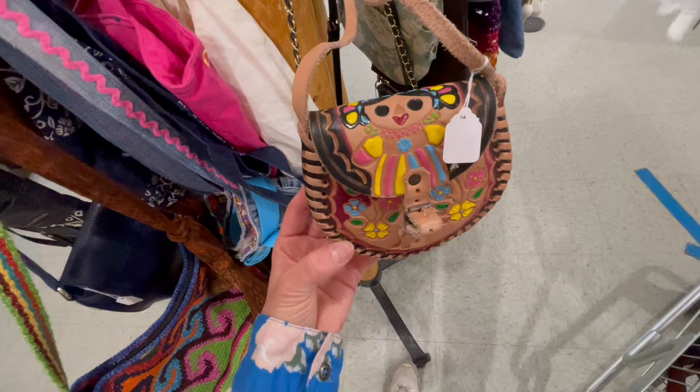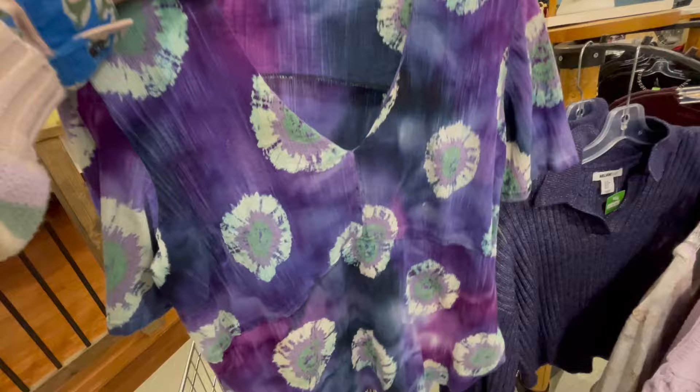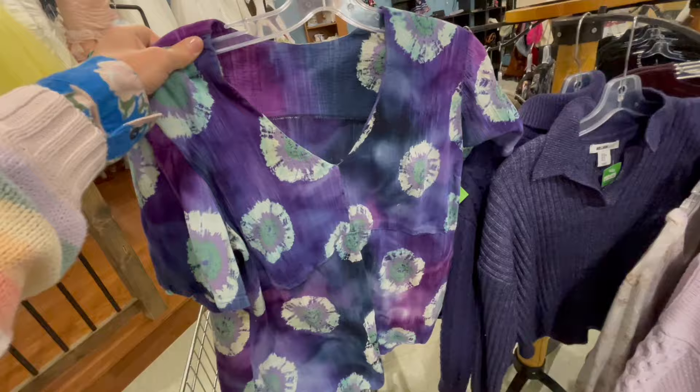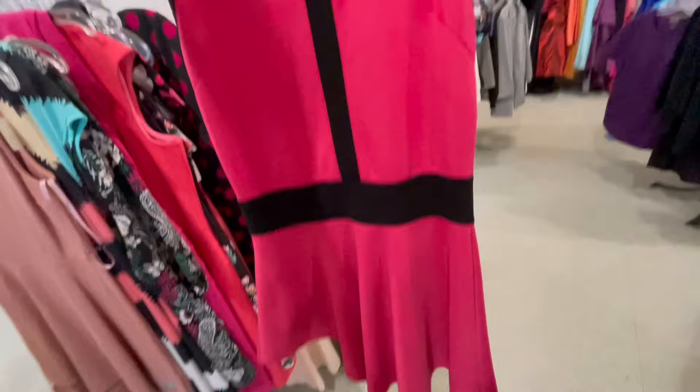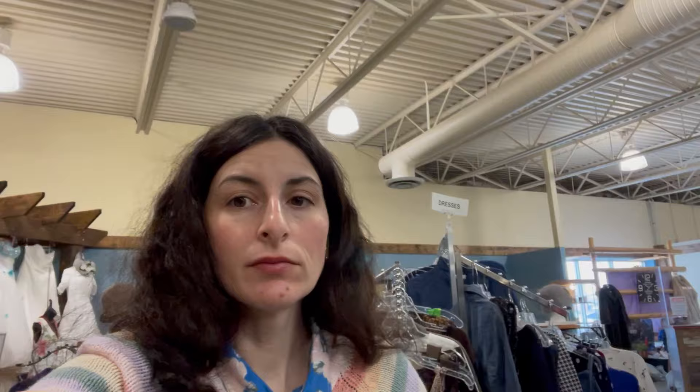This shirt's kind of fun — it's like batik, maybe actually hand-painted tie-dye with hand-painted spots. Kind of a different piece. I just found this dress — you can tell by the bodice and shape that it would look good. It's vintage, an interesting brownish-purple. I'm unfortunately noticing a bit of a trend today: there is a lot of fast fashion and Shein stuff. There must have been a large donation of Shein, so that's kind of unfortunate.